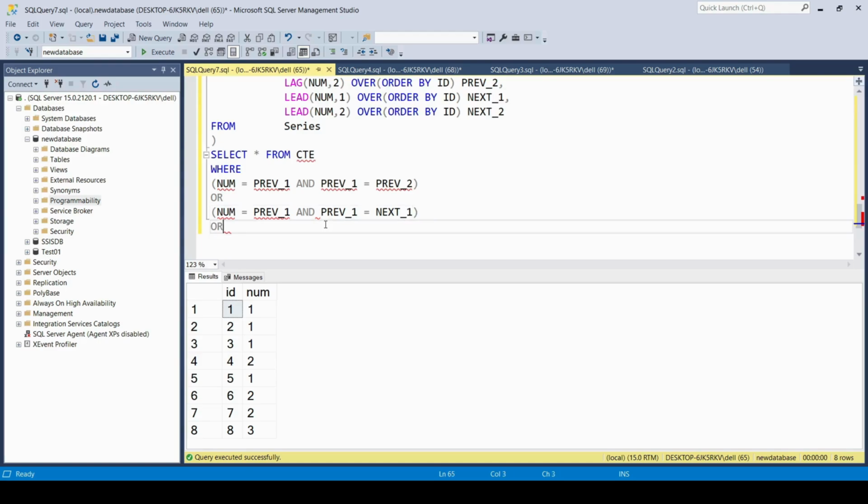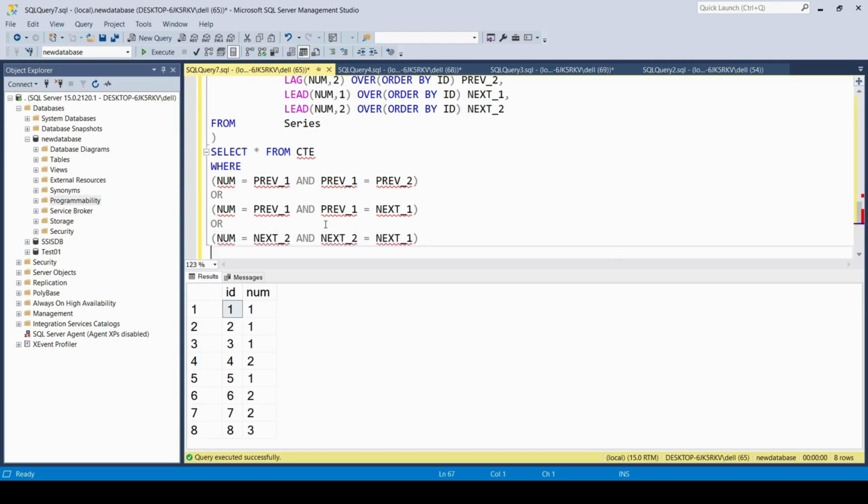And one more condition, this will be the last condition: the number should match with the next two, and next one should match with next two. So this is how we can solve the problem for three consecutive numbers.